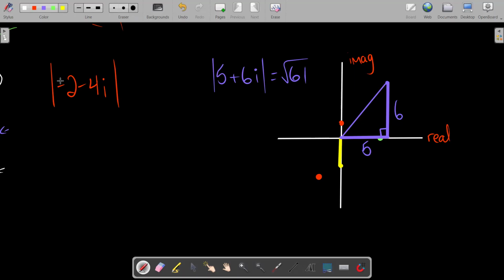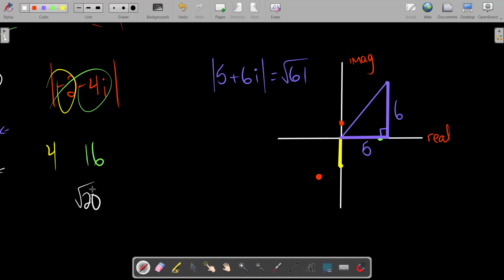I'm going to circle something in yellow. What is that number squared? Just 4, right? -2 squared is just a 4. And then let's do it again. What's the green number squared? 16. All you got to do, my dudes, is just add them and root it. What's 4 plus 16? So we're going to take the square root of 20.